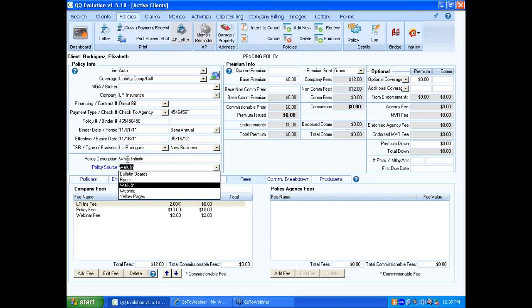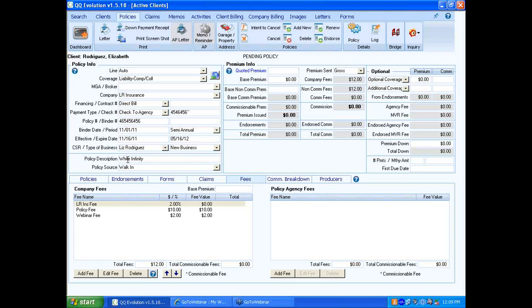Maybe it was a walk-in, so I can go ahead and indicate that in this section. Now, we're pretty much done with the policy information section. You can see it's pretty straightforward. Again, a lot of this information, if you're participating in carrier downloads, will automatically be downloaded for you, so you don't have to enter that information.